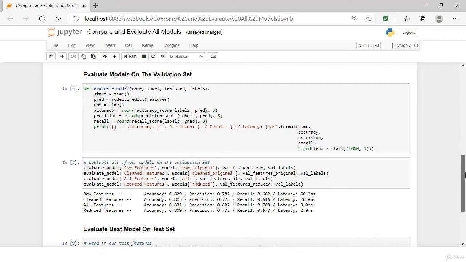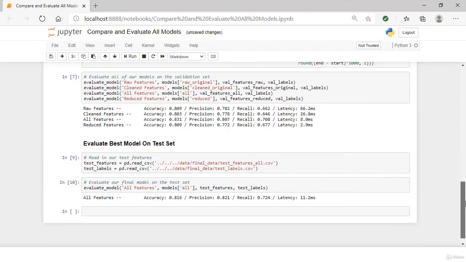This comes down to a business use case. In a case like fraud detection, a couple milliseconds could make a huge difference. So it really depends on the use case. If we're going to deploy this in a real-time environment where the prediction speed is critical, we would probably want a small trade-off on the model performance, and we want to deploy the model built on reduced features because it's quite a bit faster. If model latency wasn't important to us, then we would go with a model built on all features because it generated the best performance. Since in our case, we don't have any prediction time requirements, we're going to go with the model built on all the features. So let's go ahead and evaluate on our test set.